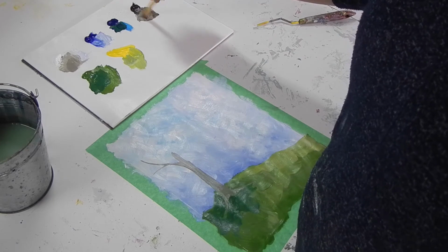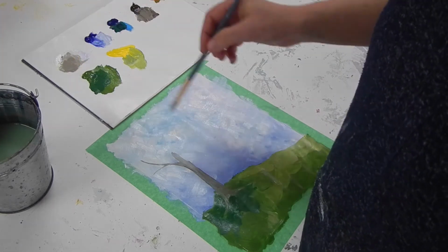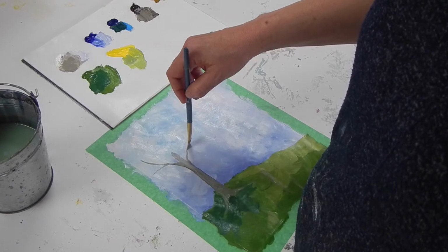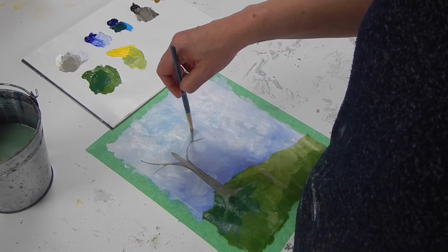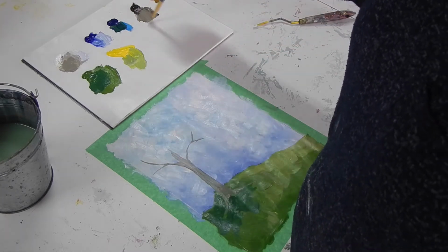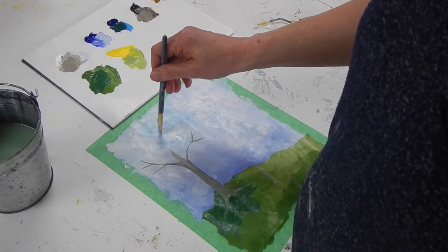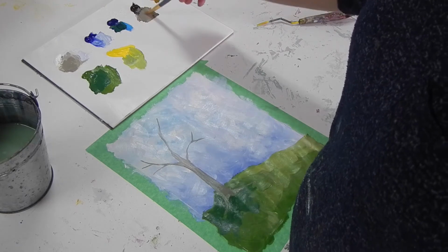It's almost like you've eaten a slice of the cake, so the cake is smaller. That's kind of a funny comparison, but you get what I mean. So I'm going to keep adding branches.